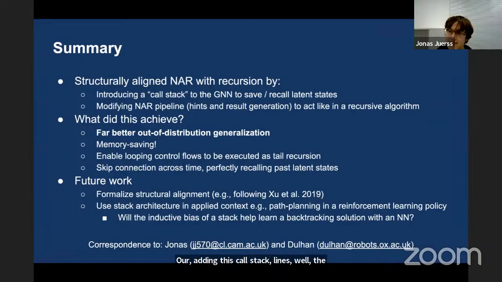And then the other thing is that we could go completely out of this domain of neural reasoning, and we could just say, for instance, in reinforcement learning, that would also give us a method of learning this discrete push-pop operation. So, for instance, it would be possible that maybe in path planning, or just navigating a maze, the stack memory could also help because we have this very amenable domain to needing to do backtracking, right?